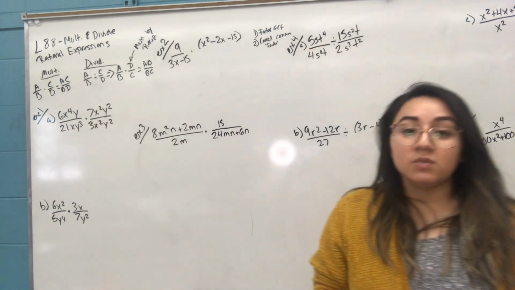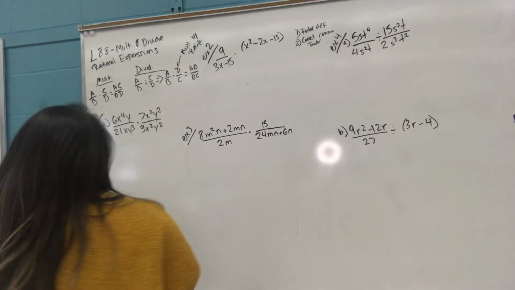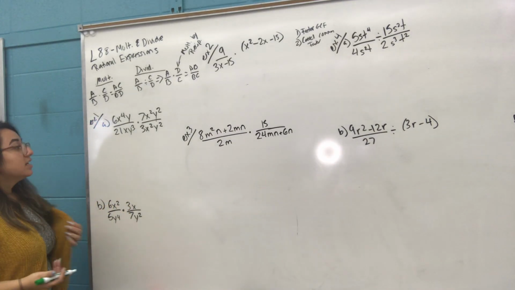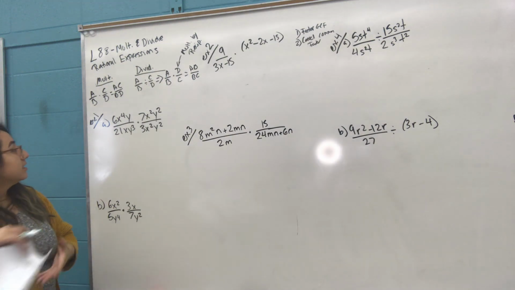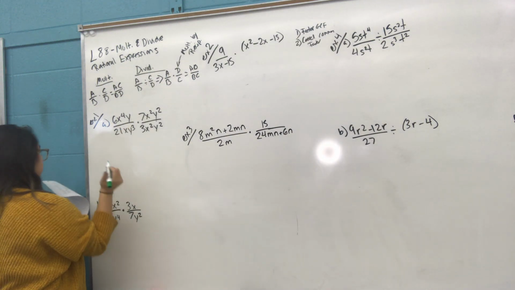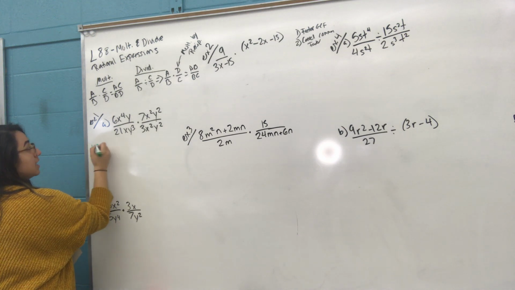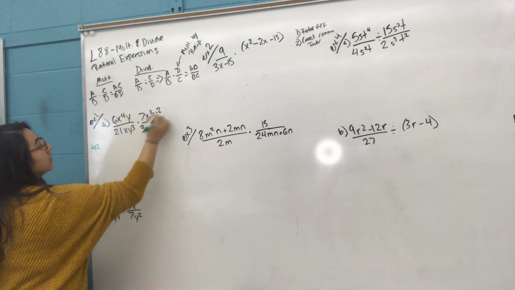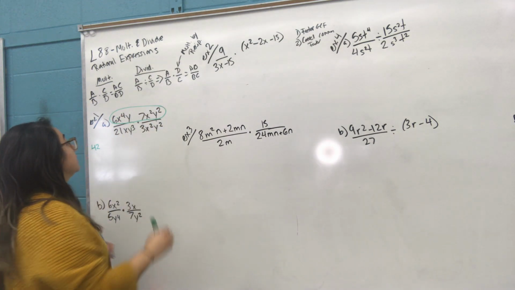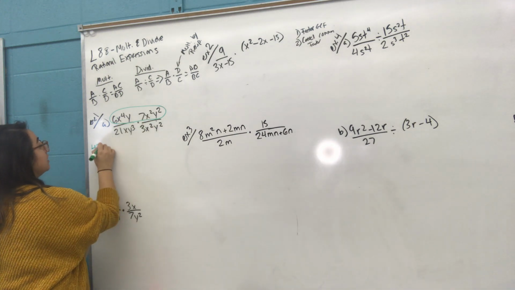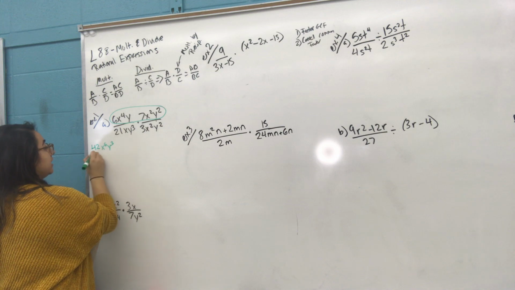Example 1. When you're working with these types of problems, go step by step. What I do is, they are fractions, so that means I follow this rule. I multiply across. When I multiply across, 6 times 7, I get 42. Then when I look at the numerator, when you're multiplying variables, you add the exponents. So for the x's, I have 4 plus 2, I have x to the 6. I have 1 plus 2, I have y cubed.